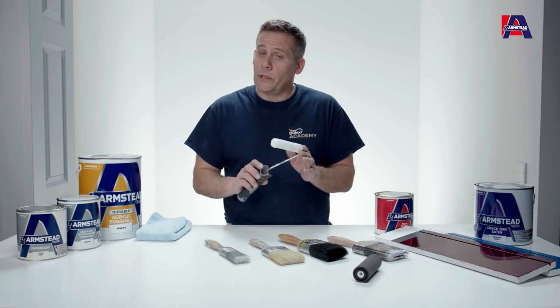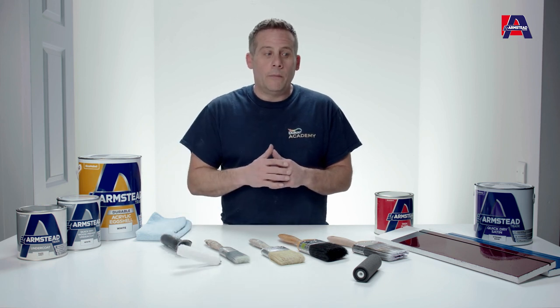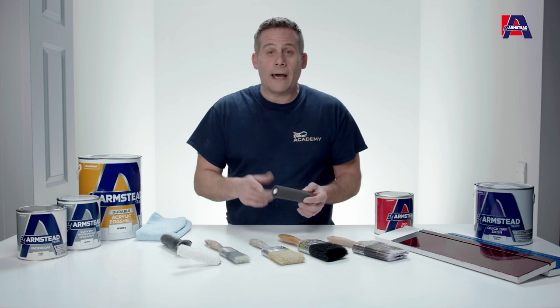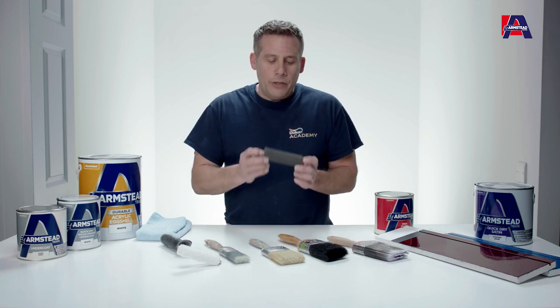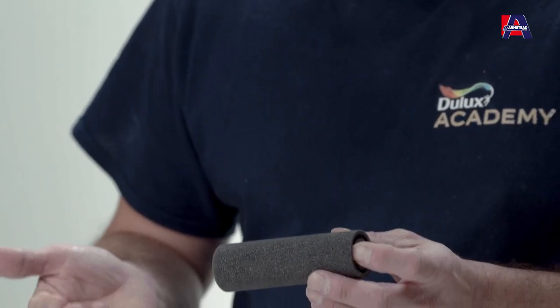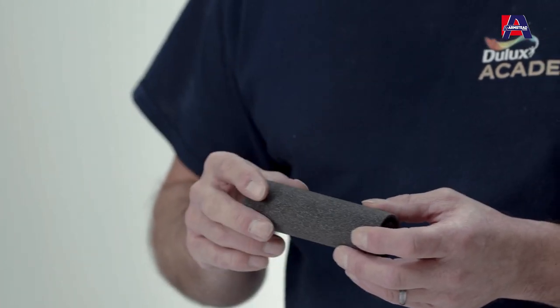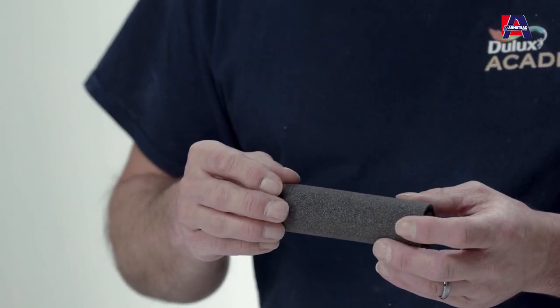Now with water-based, that's what you want to do. If you're going to use a roller for applying solvent-based, you could use a foam roller as well or instead. But you mustn't try to use a foam roller with water-based paints — it creates air bubbles within the application which means they can sometimes be visibly seen once the paint dries.